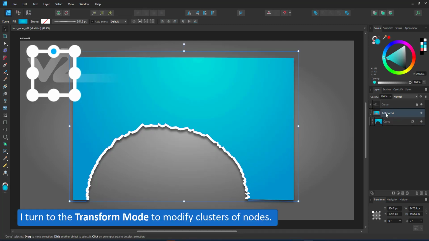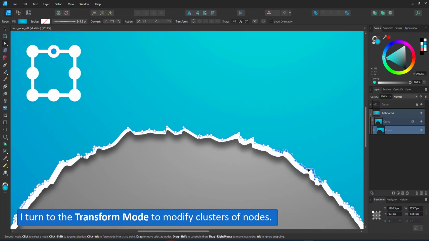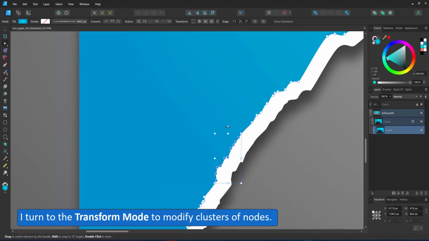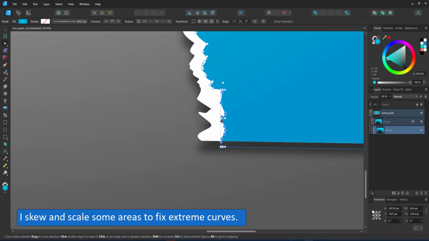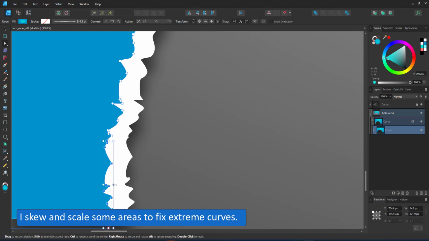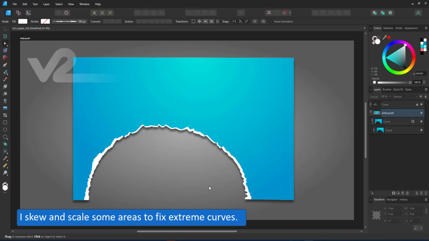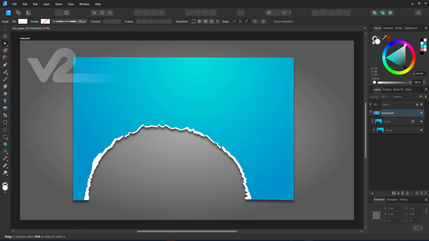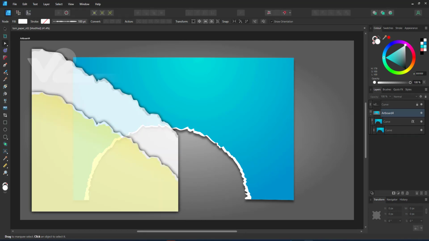I adjust sections of the edge to make it look uneven, transforming the nodes and skewing them. Just keep your output in mind. A lot of detail means a lot of work. Will it be visible in your final design, or will the nodes be so tight that you can't see the detail?